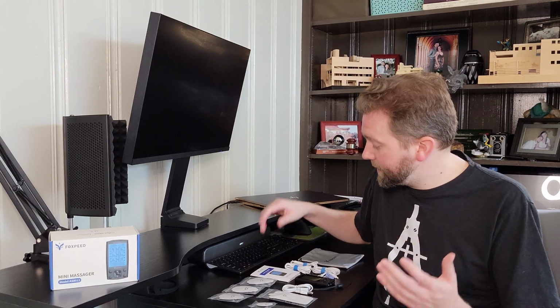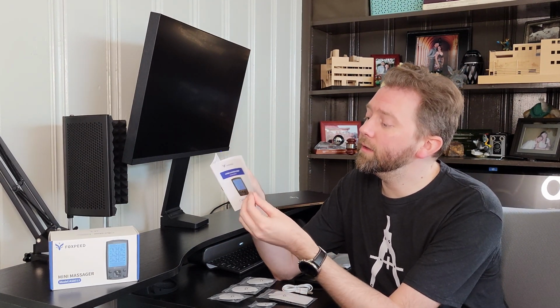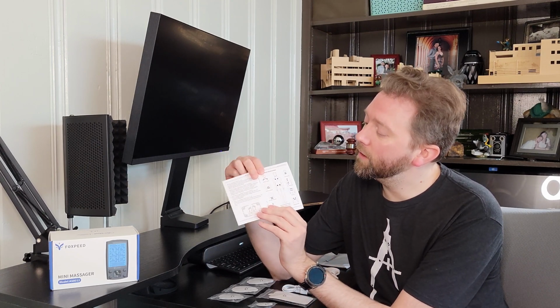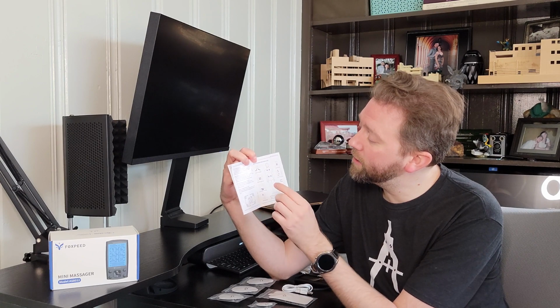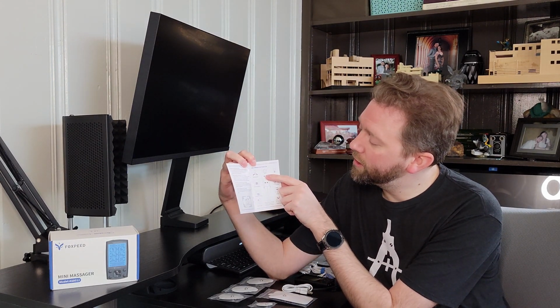So what all do you get when you buy the Foxpeed? Let's go over all the kit and parts. First off, you're going to get the little instruction manual. This is worth flipping through. They also give you some tip locations here in the center of how to apply it. Pay attention to the dark blue and the black.